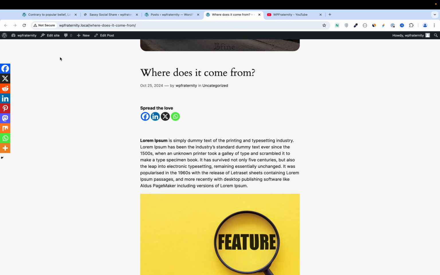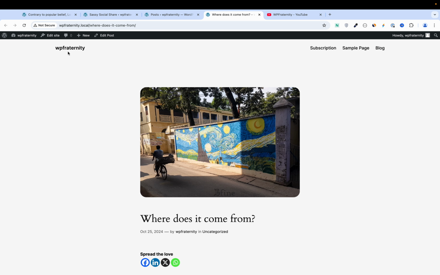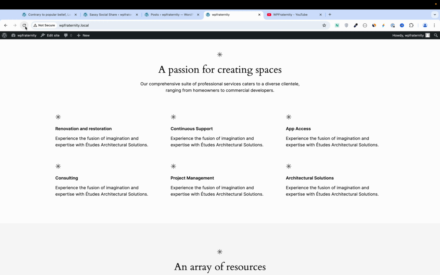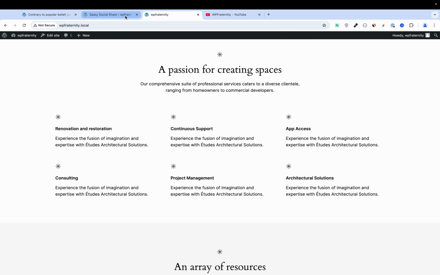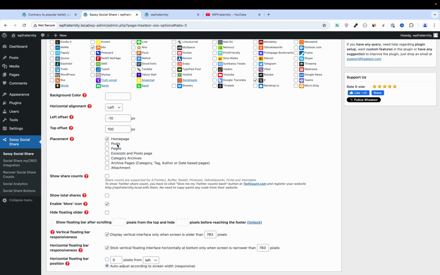If we go to this post and reload, the floating bar will not appear in here. But if we go to the home, it should show in here, but it's not. So let's see what is happening.